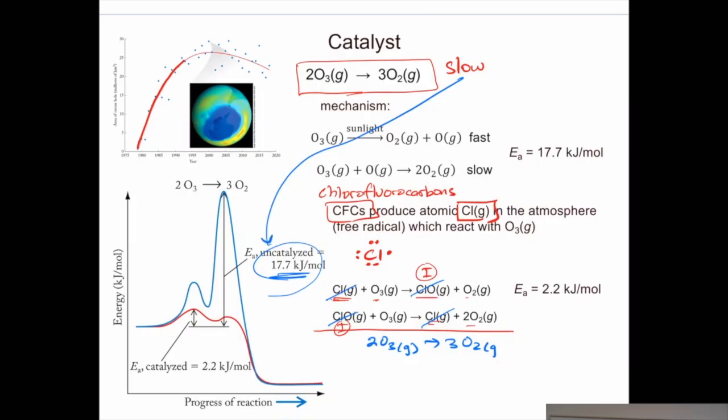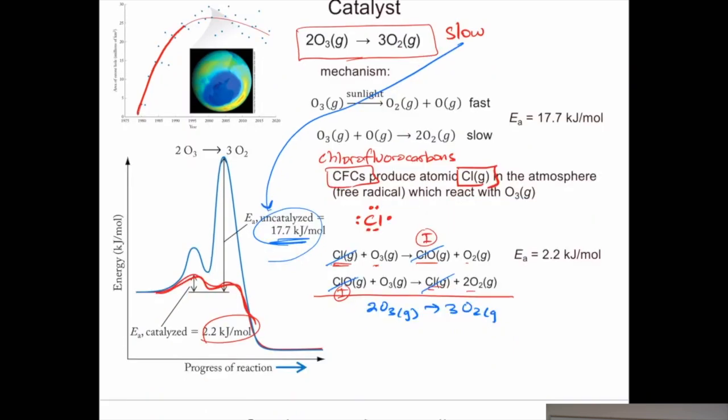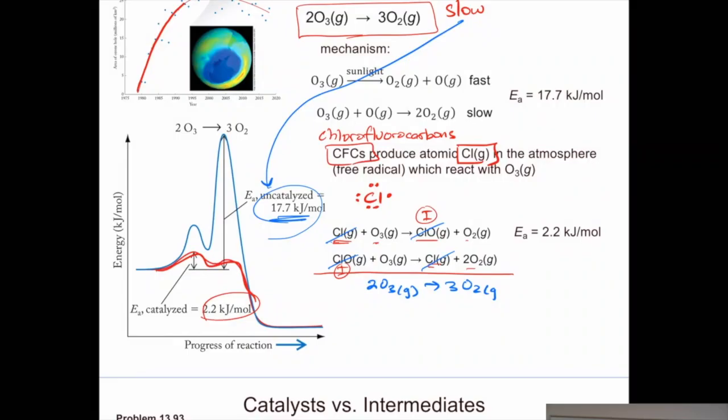But when we have those free radicals around, the chlorine free radical, it catalyzes the reaction. And even though it's a two-step process here, right, it goes much, much faster now. The activation energy is much, much lower. So it goes very, very fast. All right? So some terminology here, okay? We already know that the intermediate, we know what that does, right? The intermediate in this case was ClO, and it's produced and consumed in the same reaction. But now we have the catalyst.